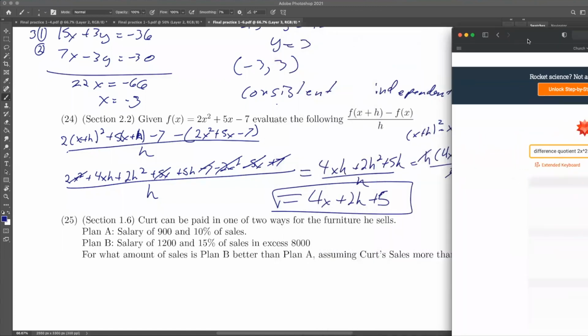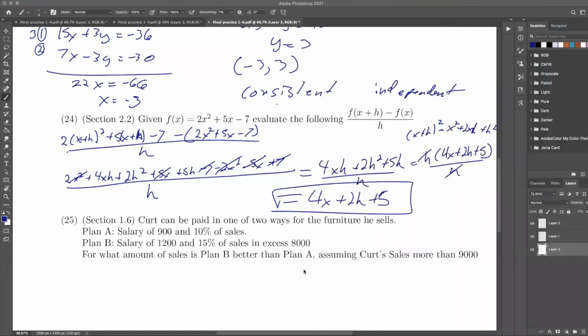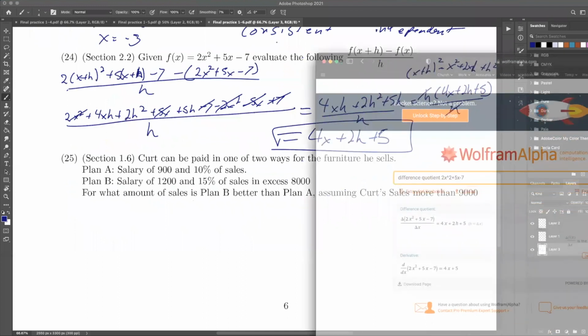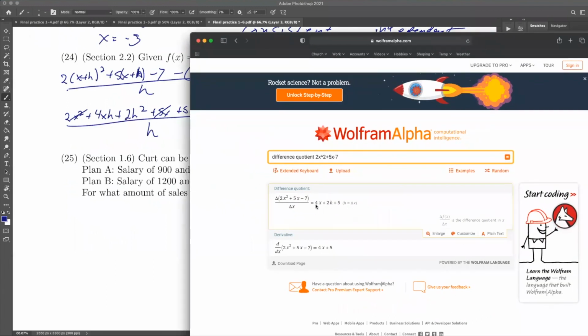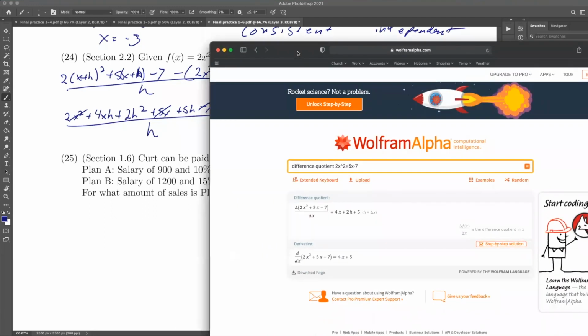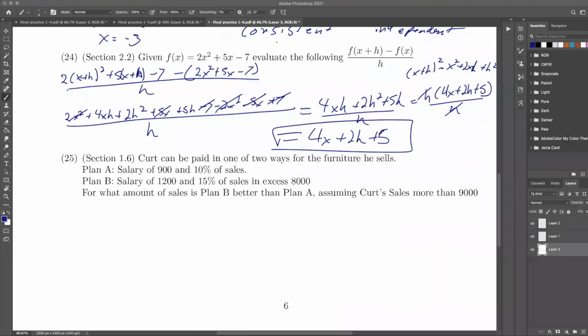I'll let it crunch on the side as we answer our last question. Oh, look at that. You just type in difference quotient and this, and presto, you pop out the right answers. Wolfram Alpha can seriously solve all your problems, or at least all your math problems. Not sure I can type in the rest of the stuff in my life in Wolfram Alpha.